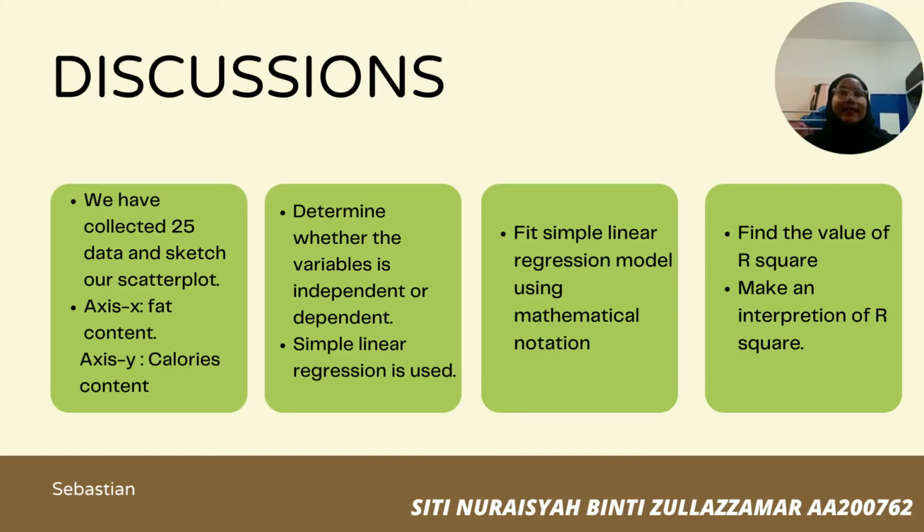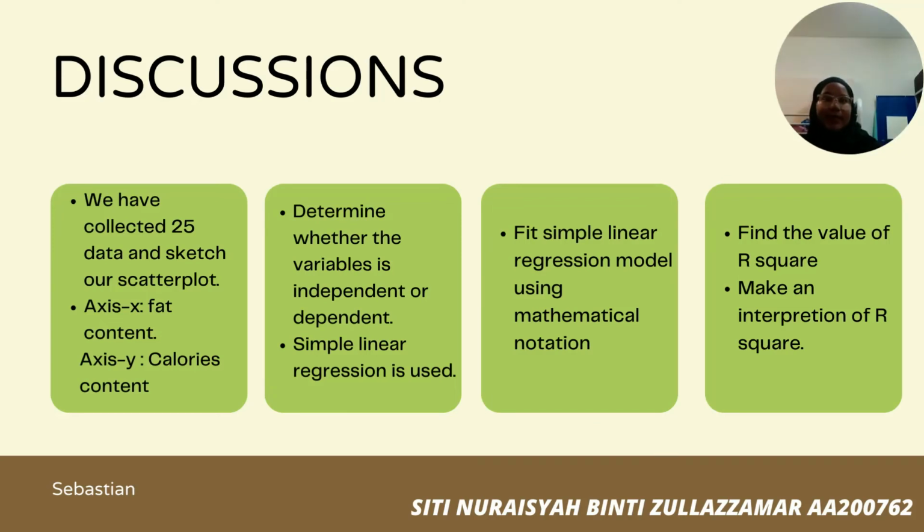Furthermore, we need to fit a simple linear regression model using the mathematical notation. We have inserted the data and information given into the mathematical notation to find the value of the sample. The mathematical notation in this question is Sxy equals the summation from i equals 1 to n of xi yi minus the summation from i equals 1 to n of xi times the summation from i equals 1 to n of yi over n.